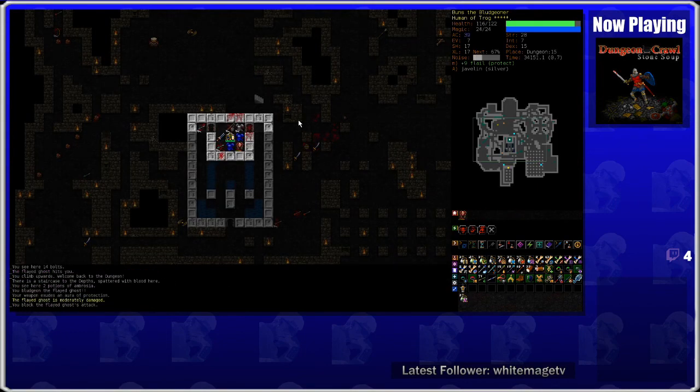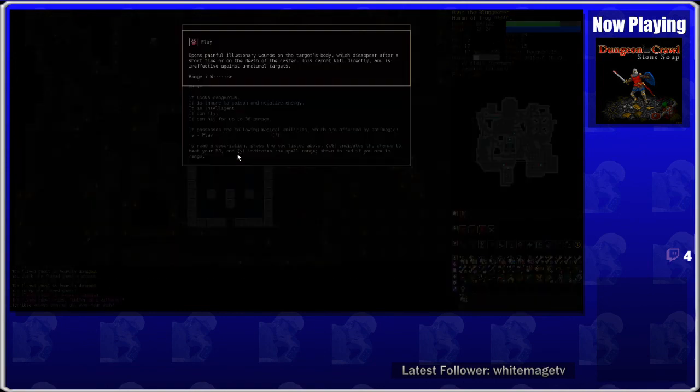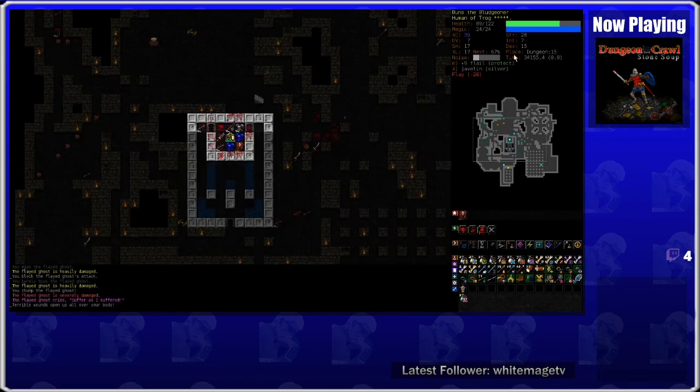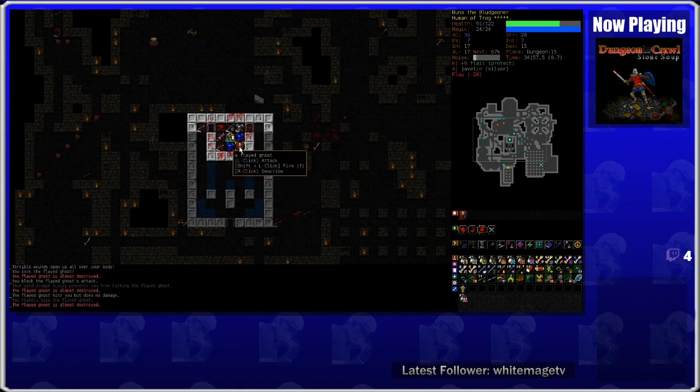Flayed ghost nightmare. Get out of here. Look at this. Flayed minus 28. Flaying is something that you never want to have happen to you. Let me show you the description. Opens painful illusionary wounds on the target's body, which disappear after a short time or until the death of the caster. This cannot kill directly and is ineffective against unnatural targets. So it's kind of misleading. I really have 28 more hit points than I'm showing, but it's still something that's quite difficult.